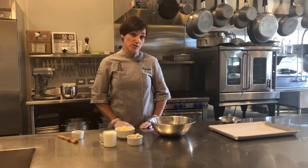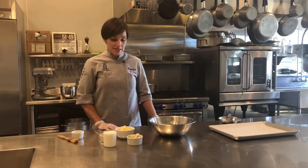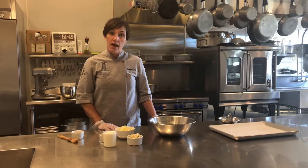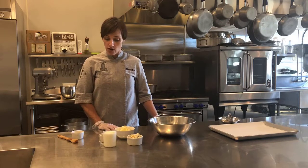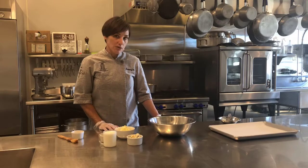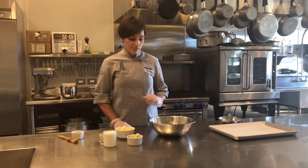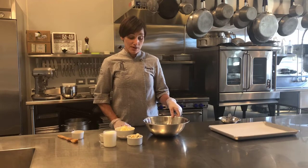I'm Executive Chef Jennifer Luttrell, and I am going to show you today how to make a really delicious biscuit recipe. This particular biscuit will be made with our bay blue and fresh herbs that we got out of our garden, but you can use whatever variety you'd like. Really simple recipe, but you want to start with all cold ingredients, and I'll explain why in just a minute. But let's get started on mixing up the recipe.